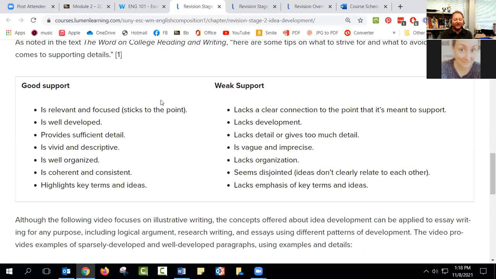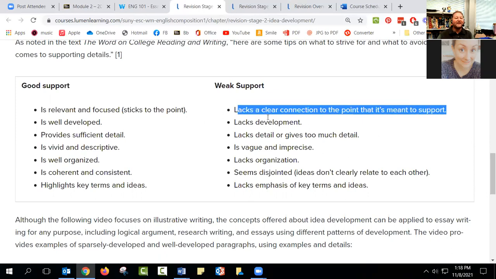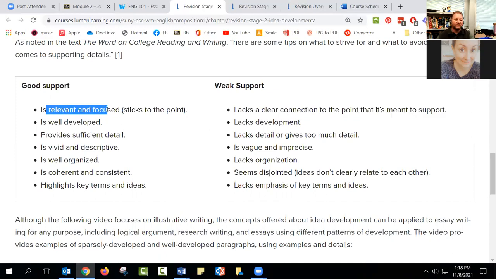It sticks to the point, which is kind of hard because some people, when you write, your mind kind of wanders off in a different direction and you kind of lose track of what you're actually supposed to be focusing on. Right. So make sure you do this, not this. This is what happens when you let your mind wander too much when you're writing and you're not thinking in your head, okay, this is my topic sentence. Everything in this paragraph has to support this main idea, right? If you do that, it'll all be relevant and focused, right?